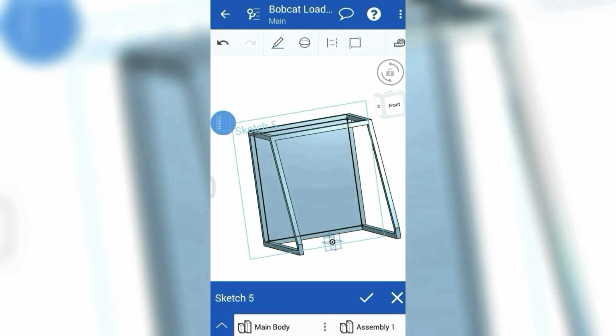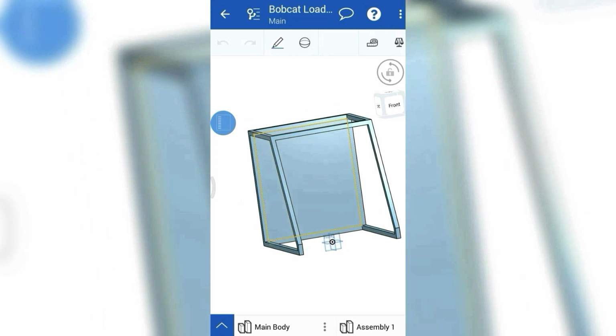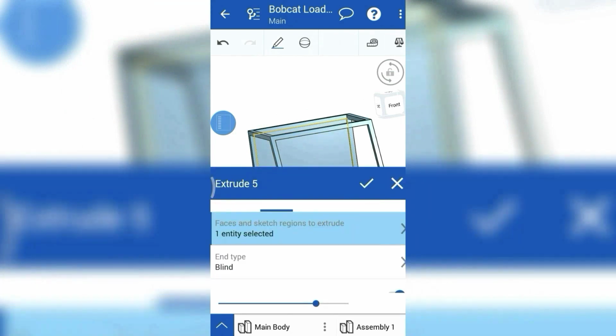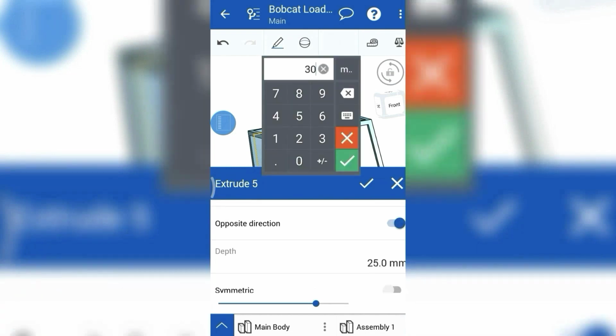Use the Extrude Remove feature for the face of sketch 5, and give a depth of 30 mm in the opposite direction.